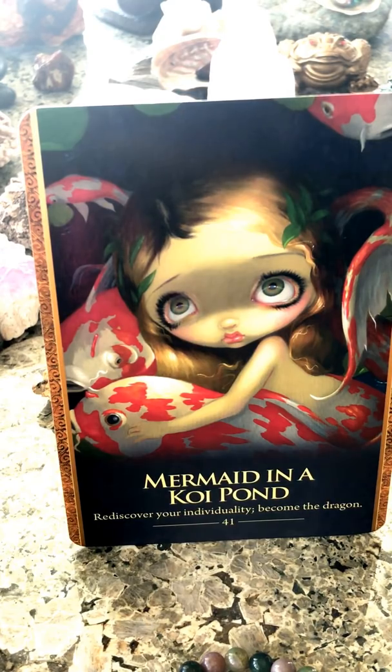Whatever. Right now, Spirit says you've gotten to a place where you've forgotten who you really are, the adventurer that you are. You've outgrown that safe place. It's time to move on. You've known it for a while. Spirit's been telling you, move forward. Your circumstances aren't giving you what you want. You've got to bring fresh energy in. You've got to bring fresh water in, which is emotion. New friends. Break free. Go after the next challenge, whatever it is.